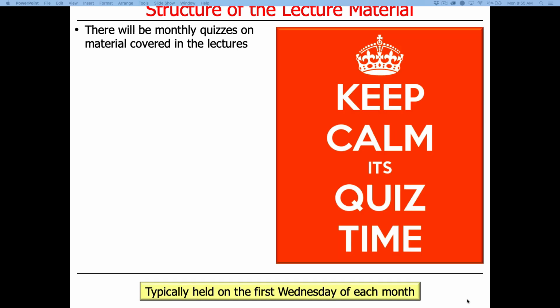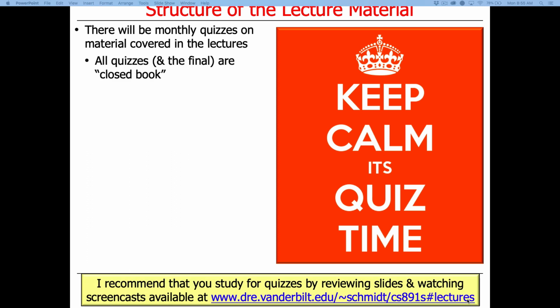We will have quizzes typically once a month, usually the first Wednesday of each month. Perhaps not surprisingly, we will not have it the day after tomorrow, because we won't have covered enough stuff to make it worthwhile having a quiz. But that's usually what we do, first Wednesday, or sometimes the second Wednesday of each month. I will, of course, announce that well in advance. We'll probably have our first quiz in a few weeks. The idea here is really just to make sure you're keeping up with what's going on.